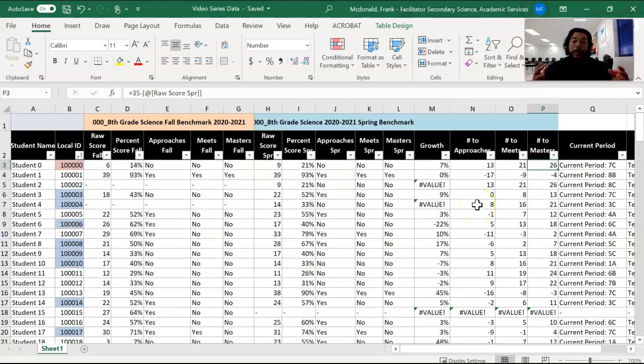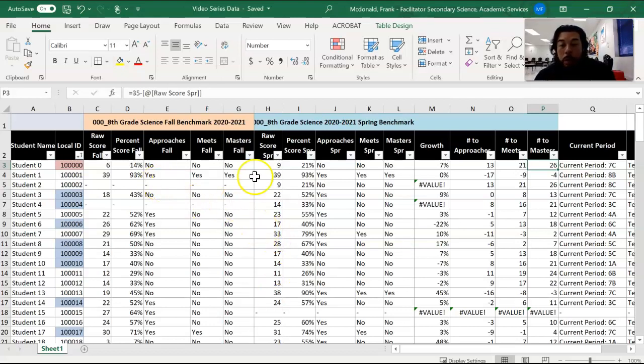Now, what I want to talk about in this video is color coding this information so that the data really jumps out at you very quickly, and you're able to see a lot of things. The first thing I want to do is color code based on the predictive model colors, in which we use orange for masters, green for meets, yellow for approaches, and red for does not approach.